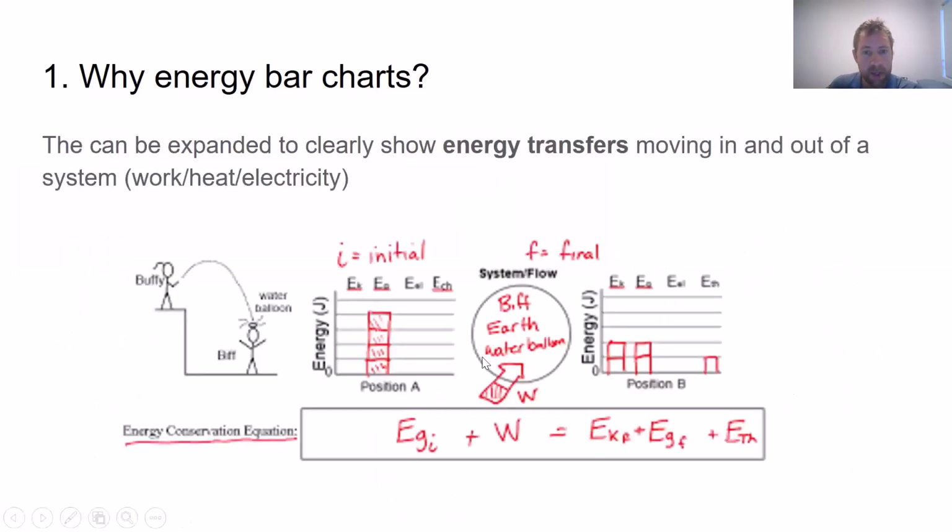The last one is energy transfers. Now, this is a complicated energy bar chart, and we're going to talk about these energy transfers. But even for me, who's done advanced degrees in physics, it wasn't until I got onto these energy bar charts that I could understand the concept of work and heat and electrical energy beyond work equals force times distance. So actually seeing it moving energy into a system or pulling energy out of a system was really, really powerful for me. So we'll go through an example of that because this is quite a complicated one.